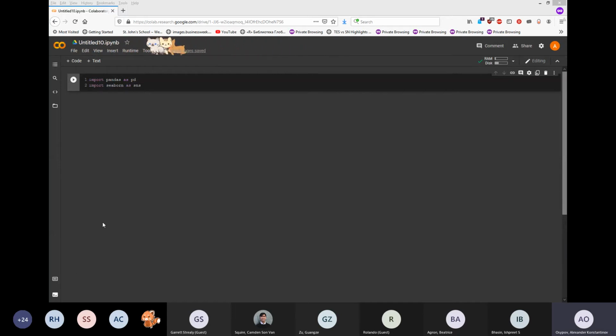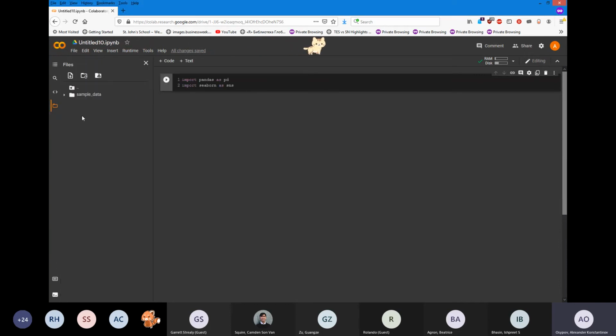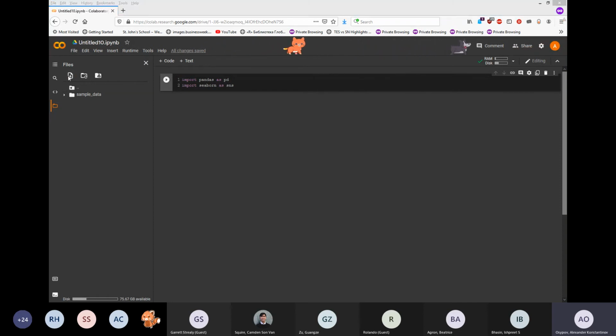Okay, it doesn't allow me to put it in the chat, but if you go to GitHub, you're going to be able to access the CSV files that Ishpreet was able to generate. What you do with the CSV file is download it and upload it to Google Colab. You do that by going to this icon here that says files, which is like a little folder, and then you just upload the data.